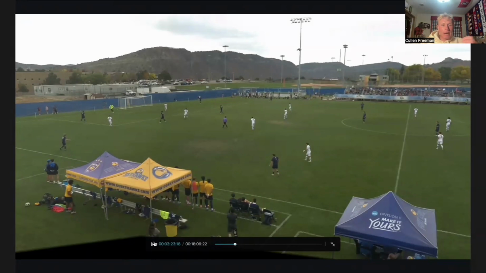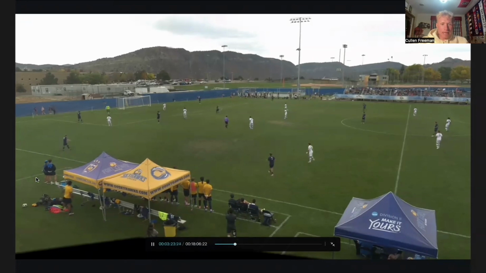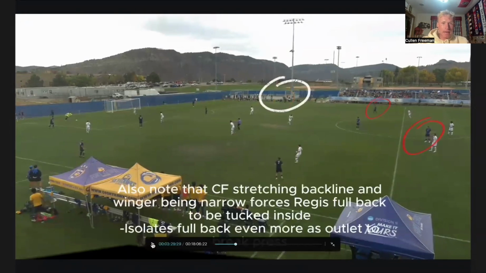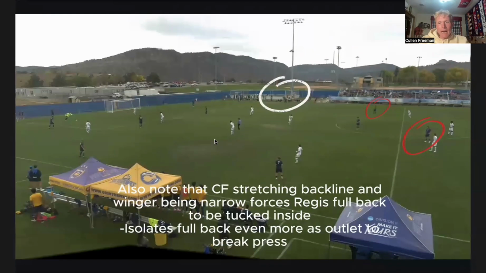But you can also see how narrow they are in this picture, because their left midfielder is all the way, again, kind of pressing up on the opposition center backs there. So that's one of them. And then the right side of midfield is very far tucked inside, which just showcases how narrow they are in possession. And you can see the opposition's outside backs. However, they're not putting adequate pressure on the ball here, which, as I highlighted there, allows that big switch.